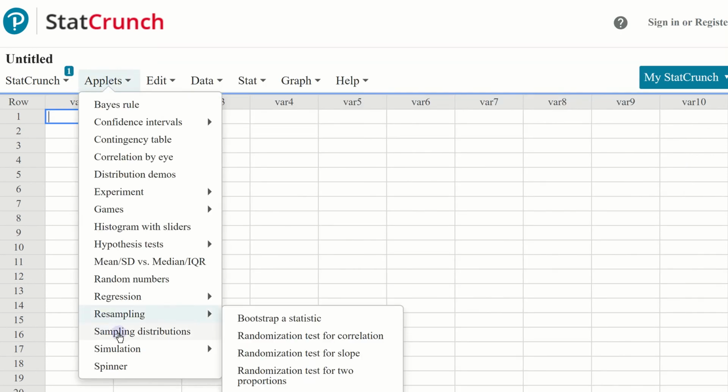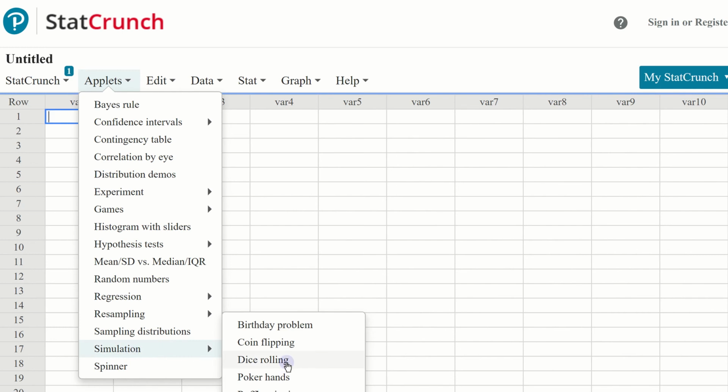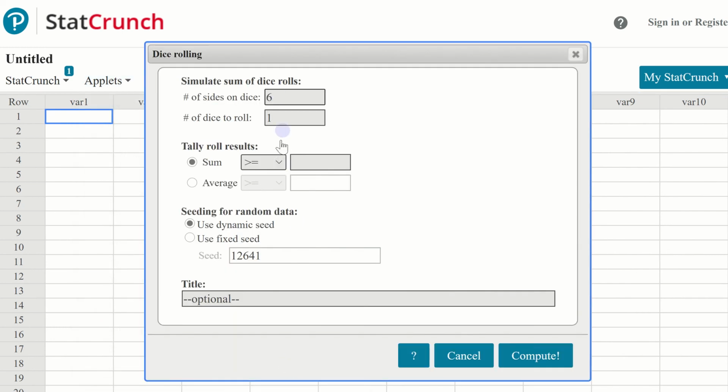So now let's take a look at the other applet, which does a rolling of a die. So here, let's see what proportion of the time it lands on, say, it doesn't matter which one you pick. Let's just say it lands on 1. Makes no difference, because it could land on 1, 2, 3, 4, 5, or 6.